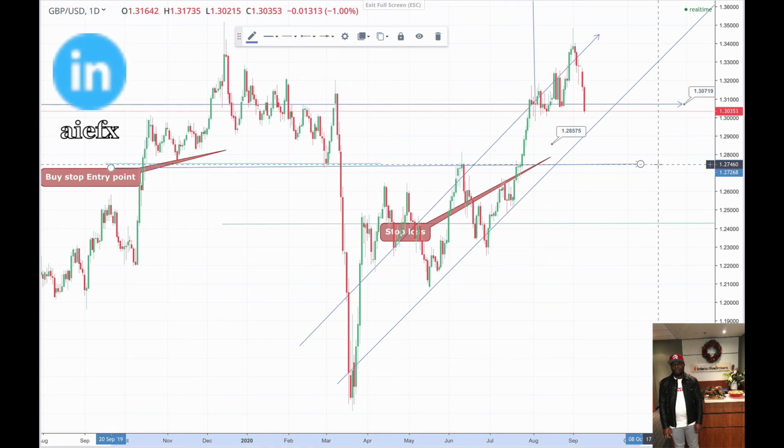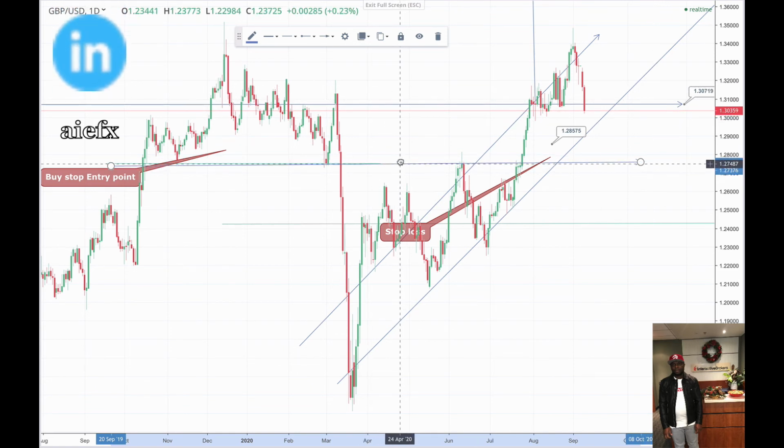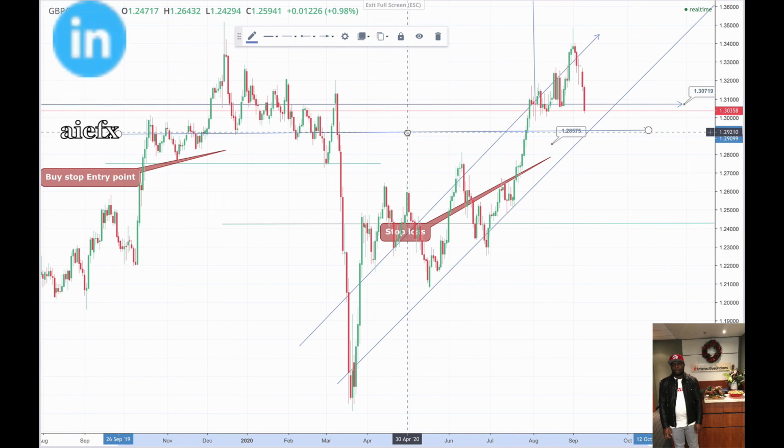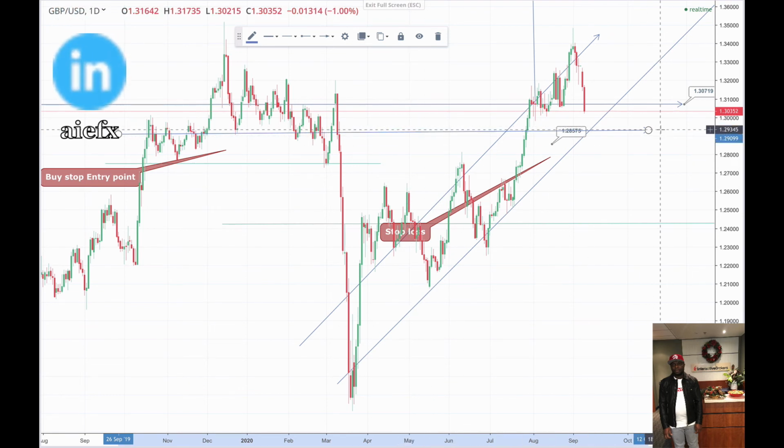And if, let's just say Great Britain pound has some kind of strength, if it reverses at minimum, then Great Britain pound will form reversal momentum from something like this very point, 1.29291. But the first point that I put, I believe USD is definitely going to get there. But let's see how it goes.